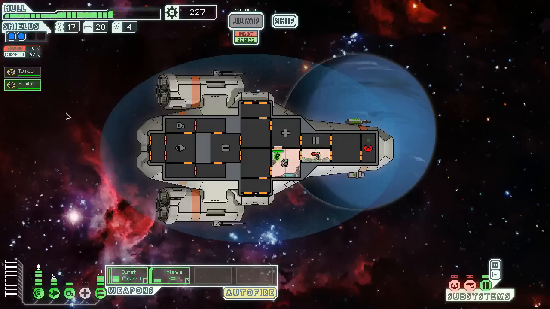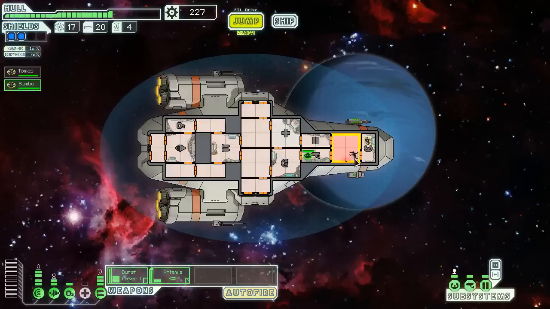Oh, another problem. There was a hole in our ship. We'll take care of that in a moment. Got the sensors back. You can see there's no air in this room because that's space right there. There's a hole into space. So we send our crewmen in. They slowly suffocate. They have to patch up the hole and go to the med bay, which I've taken offline.